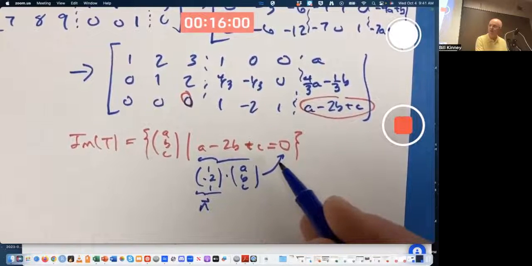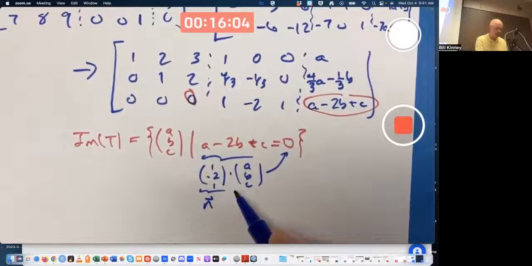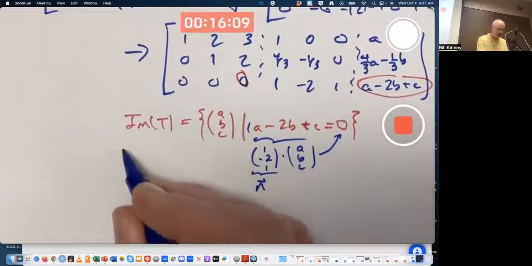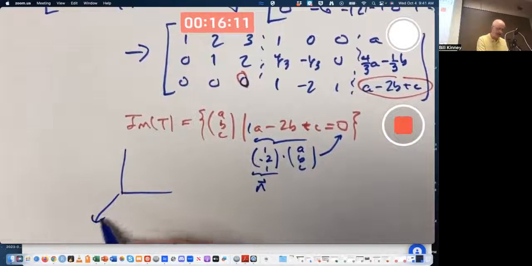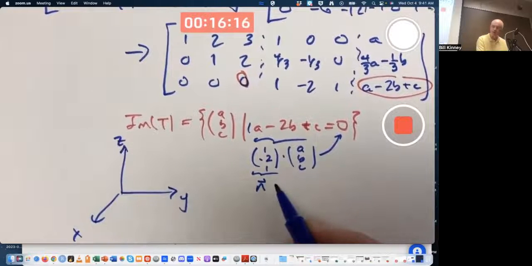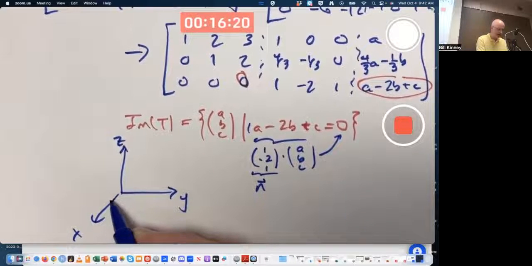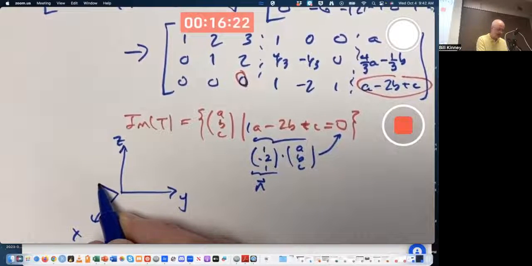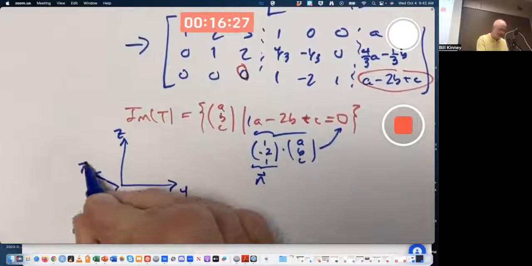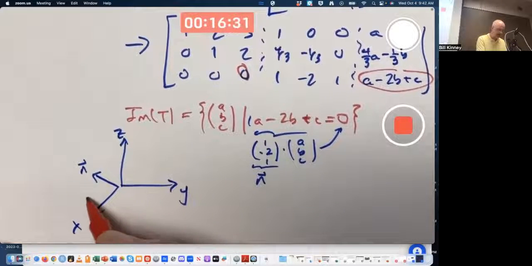And that means one, negative two, one is a normal vector to this plane. This equation defines a plane in three space, and there's a vector that's normal to it, the coefficients of the A, the B, and the C. So if you're going to try to draw this plane with X coming out of the screen at you, Y going this way, and Z going this way, you'd want to draw that normal vector first. X is one, Y is negative two, Z is one. It's got to kind of go to the left here and kind of come out of the screen at you. Which means, since that's perpendicular to the plane, the plane itself has kind of got to look like this.